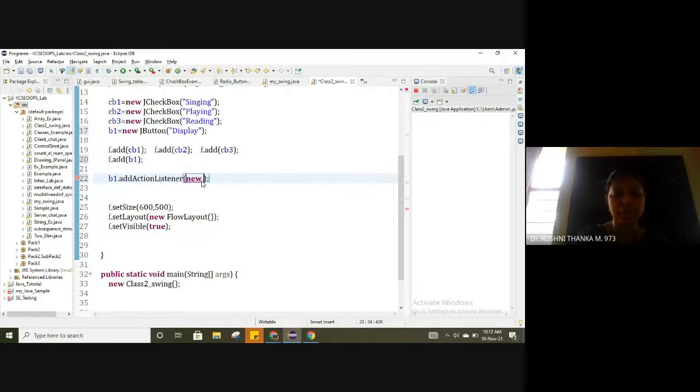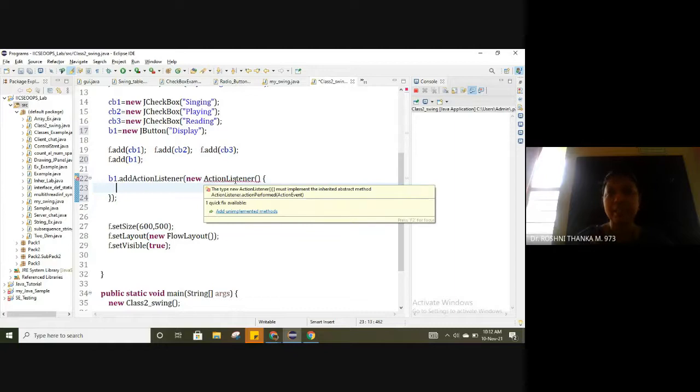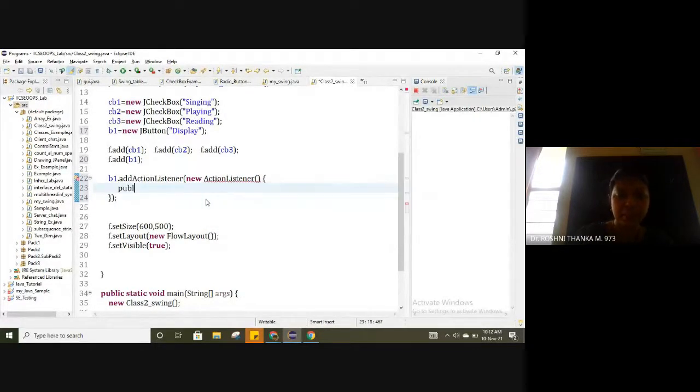So here I write the interface name, ActionListener, as an object, and then we write the body with a curly brace. It's showing an error because ActionListener is an interface, and every interface has at least one abstract function. The abstract function of ActionListener is public void actionPerformed.